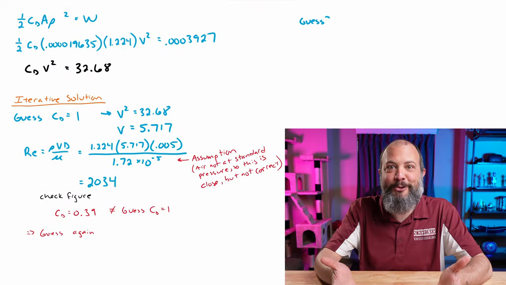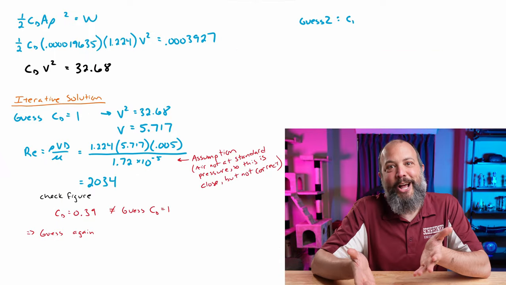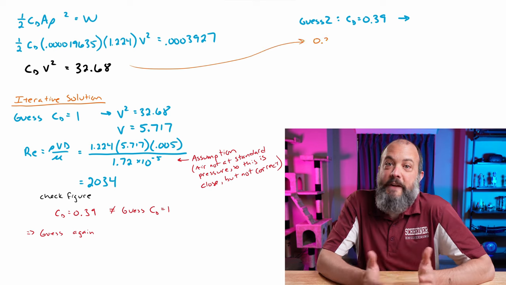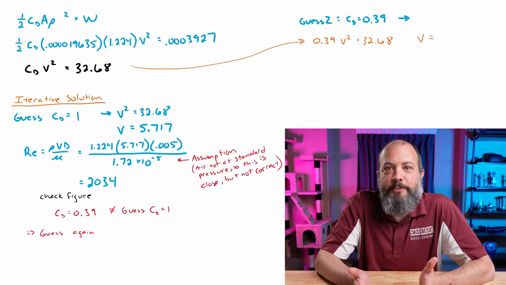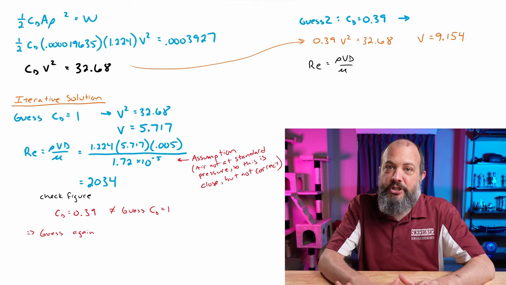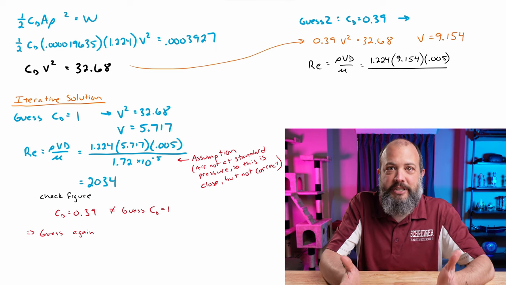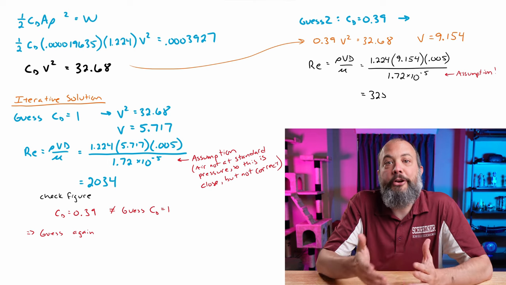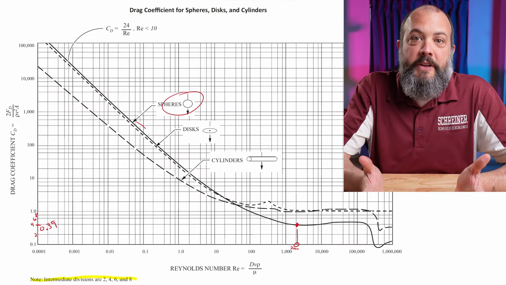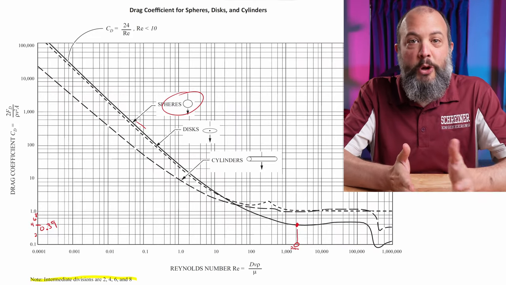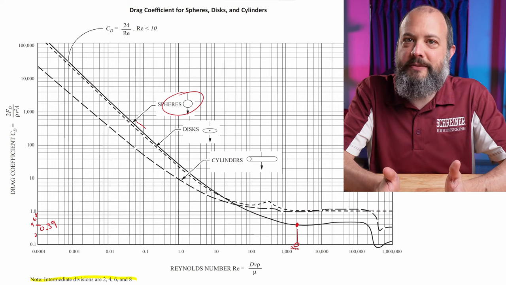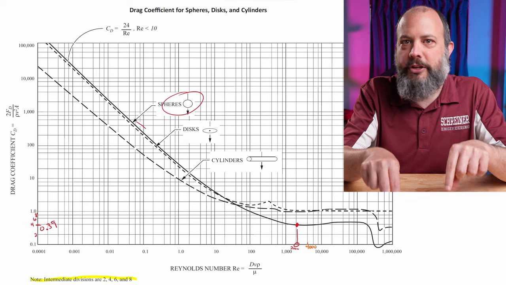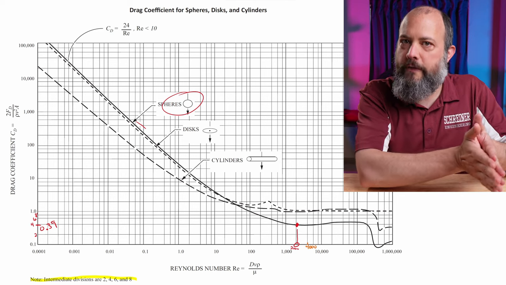That means we have to do it all over again. So I'll start this time with a guess of 0.39. This leads to an even faster velocity around nine meters per second. Again, we're still making an assumption about viscosity for Reynolds number, but it's the best we can do. This time the Reynolds number is much higher, about 3,200. Jump back up to the figure. 3,200 will be between 2,000 and 4,000. A Reynolds number of 3,000 won't be directly in between the two and four. It'll be closer to the 4,000. Remember, as numbers get bigger, they get closer together.